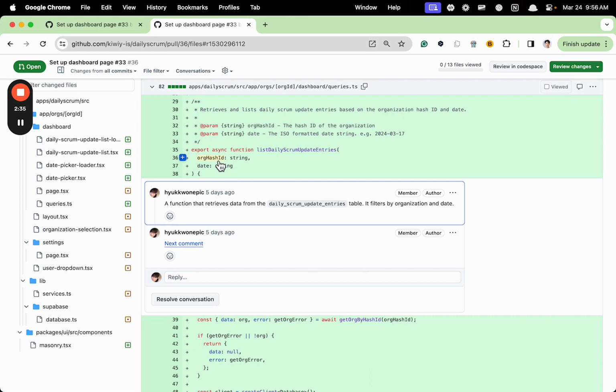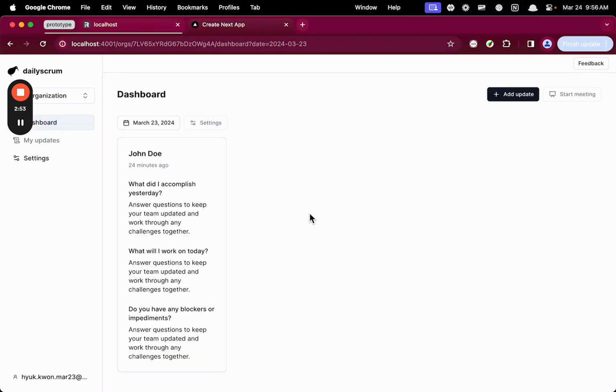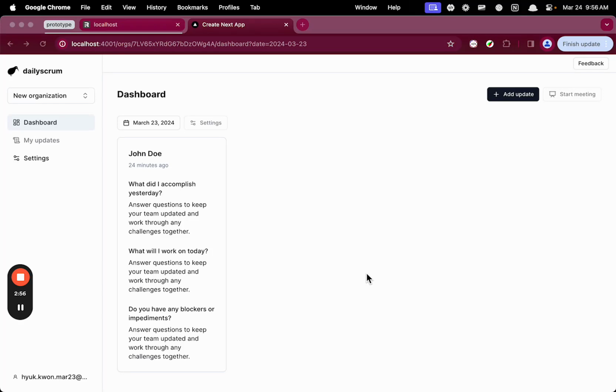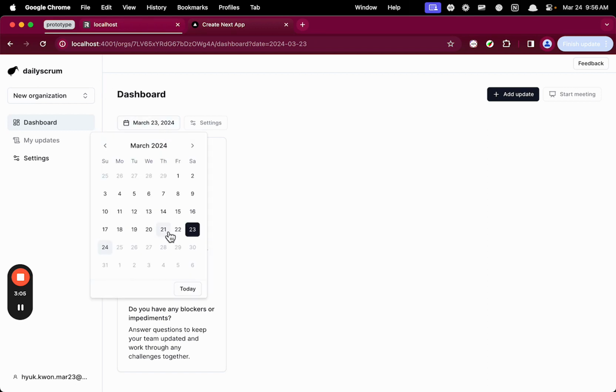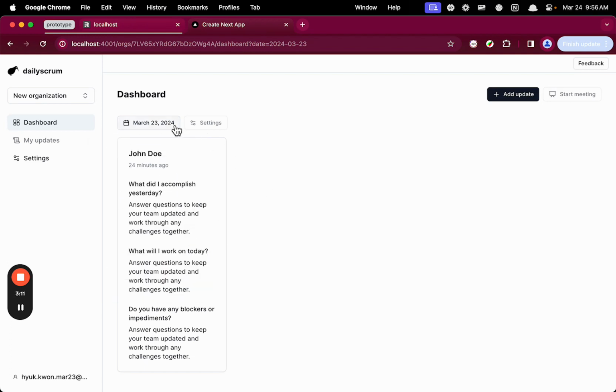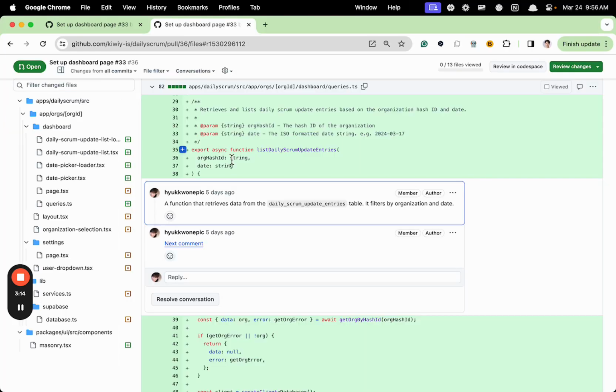One is organization hash ID, which is a unique identifier for the organization, and a date value to filter entries by date, because the list is subject to an organization, so that's why it needs an organization ID, and the list only shows the selected date's entries, so it has to filter by date. That's why it has two arguments for this function.